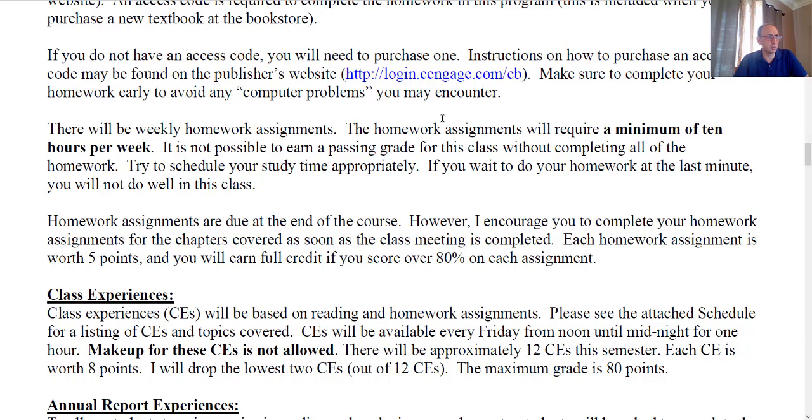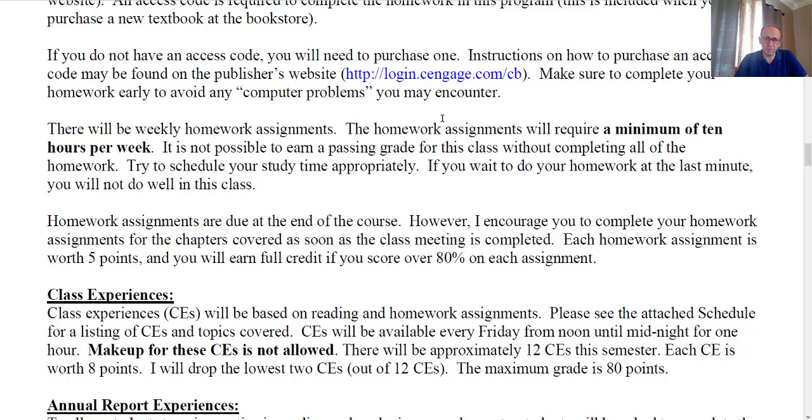So homework assignments are due at the end of the course. However, I encourage you to complete your homework assignments for the chapters covered as soon as the class meeting is completed. And again, I discussed that before. Each homework assignment is worth 5 points, and you will earn full credit if you score over 80% on each homework assignment. Each homework assignment, of course, is separate.